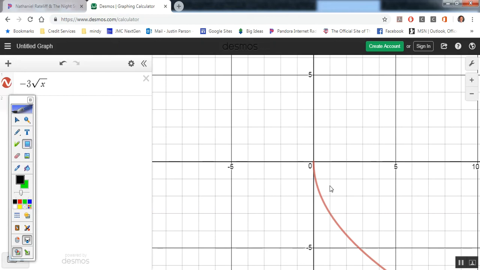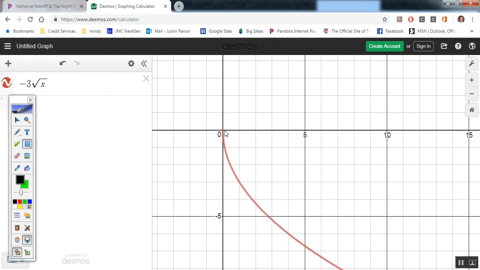Here's our function, kids. If you look at the domain of this right here, it looks like it starts at 0, 0, and then it continues to move what direction? To the right. So it looks like the domain in this is all x values greater than or equal to what here, kids? 0. So does it confirm what we thought there when I look at that graphically? You bet.